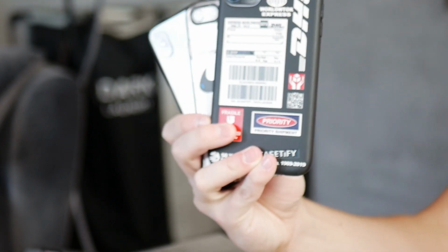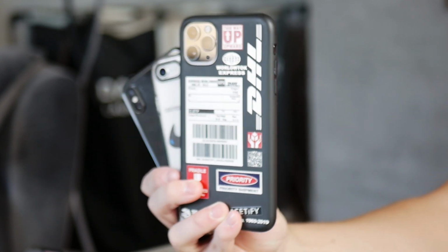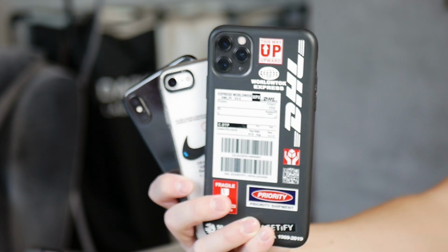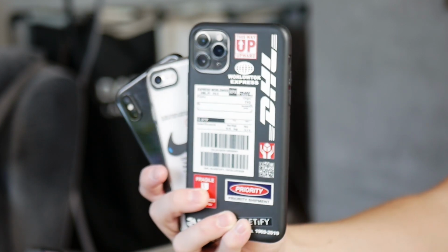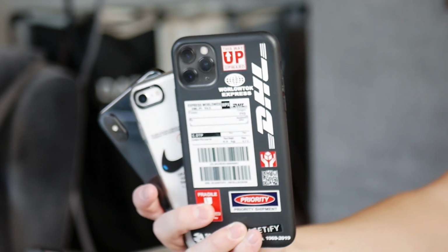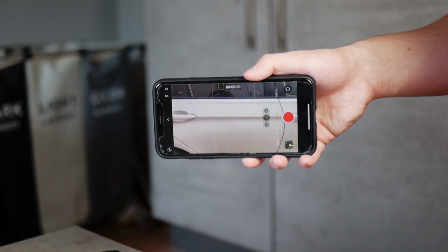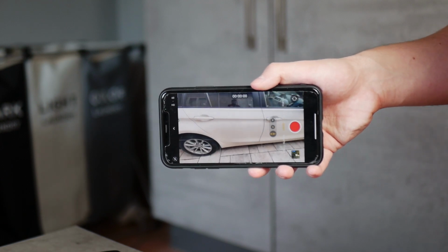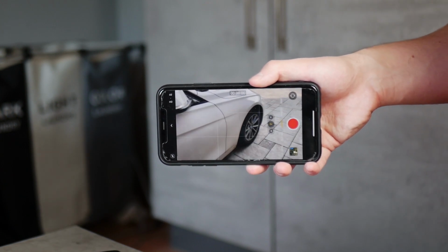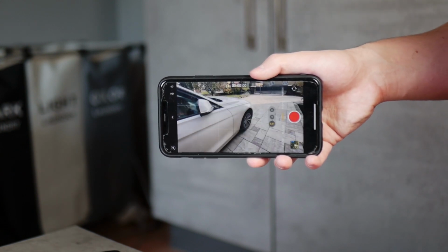It's up to you. The third tip is to focus on the primary lens of your phone. Well, that of course depends on your device. You might be tempted to switch to wide angle or telephoto if your phone has that, but this type of shot definitely has its place, but it's not really suited for everything and you should not exaggerate it. You should probably mostly focus on the basic lens. This is going to give you the most natural look, and most settings are available for the main camera lens. Some options may not be available for the wide angle or the telephoto lens, because it's a different lens, so different things will apply to it.